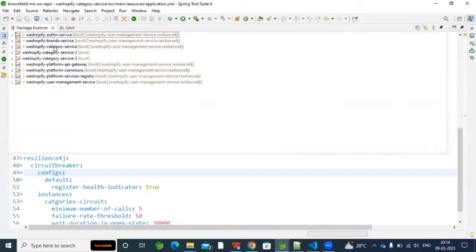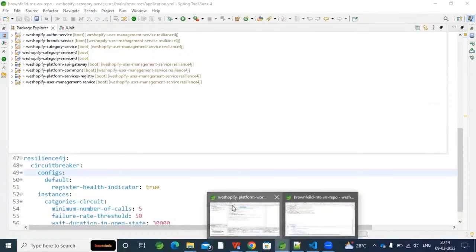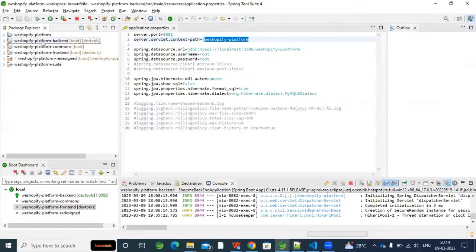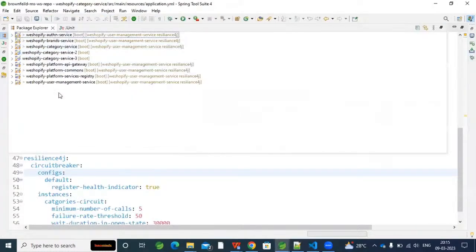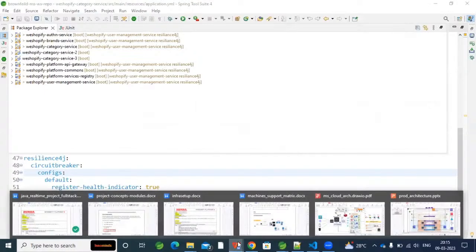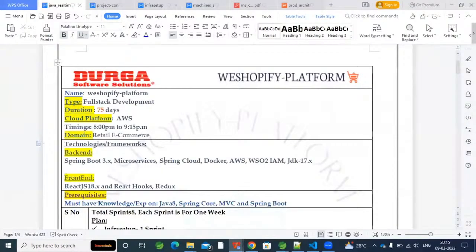So these are the microservices we're going to build, and you can see the existing system. This is the existing system, and we're going to change this existing system into these microservices. I will demonstrate this, just be patient. I'll demonstrate the existing system and also the system we're going to develop. Fine. So first, I would like to explain.